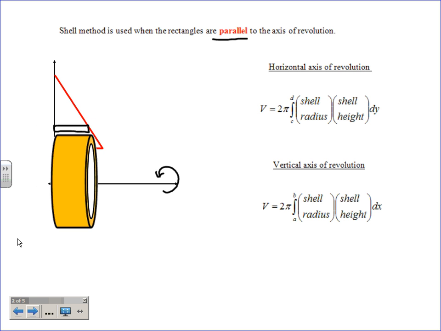Okay. Now do you kind of see that there is a shell involved? Now, here's the tricky part. You agree this is a dy, right? And do you agree that this distance is dy? So of these two right here, which one am I doing right now? That one or that one? Horizontal axis of revolution. Now, the radius in this case of the shell, do you agree, is that distance? Okay, I'm just showing you where the stuff is now. We'll do an example to show you how to get the actual numbers. So that is the radius, and this distance is the height.